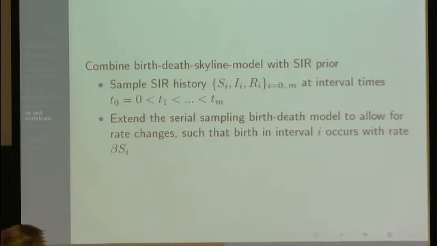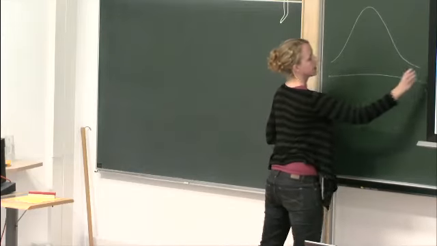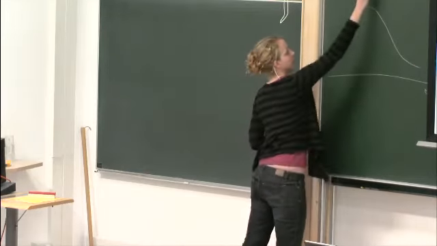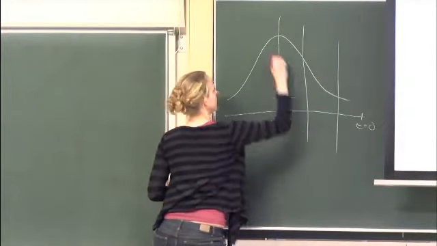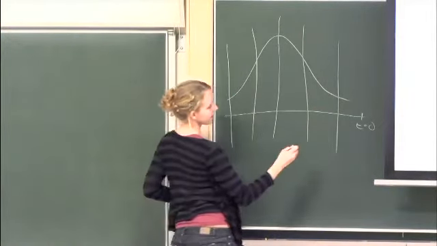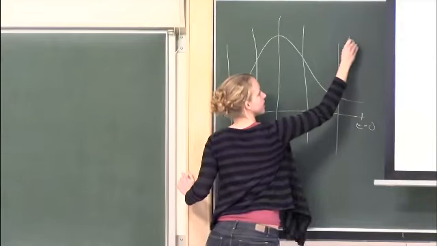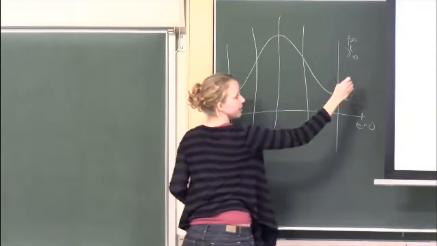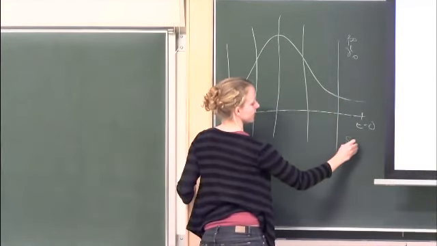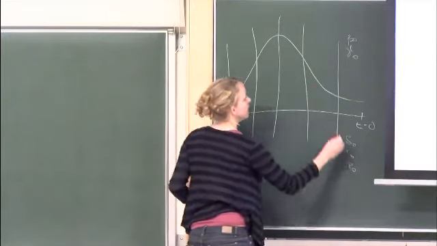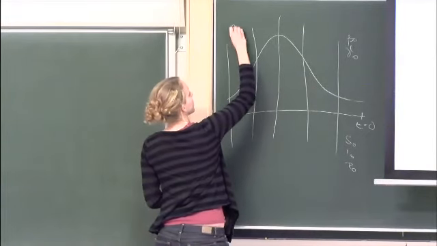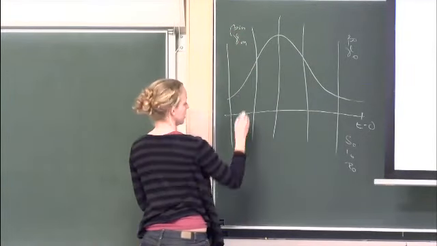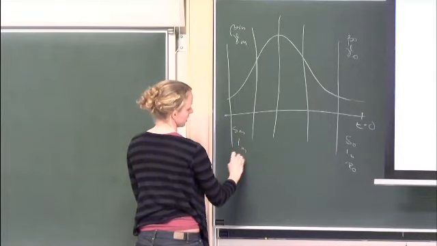So now I do want to draw a picture. So here's my t being 0. I hope you can all see that. And this is my number of infecteds over time. If I split up the interval, I can just say, okay, I have a rate beta 0 and gamma 0 here, which depends on S0, I0, and R0 here. And then you go on like that and get to beta m, gamma m, Sm, Im, and Rm.